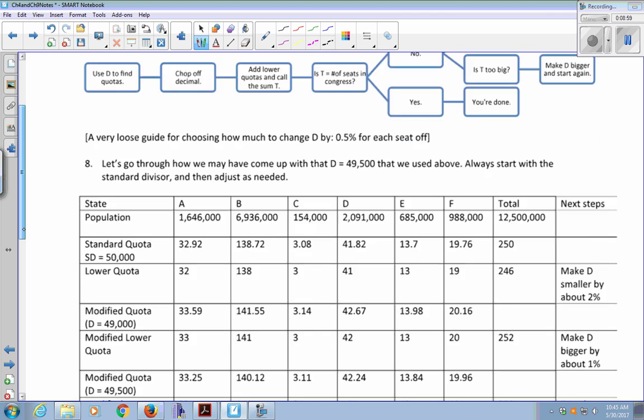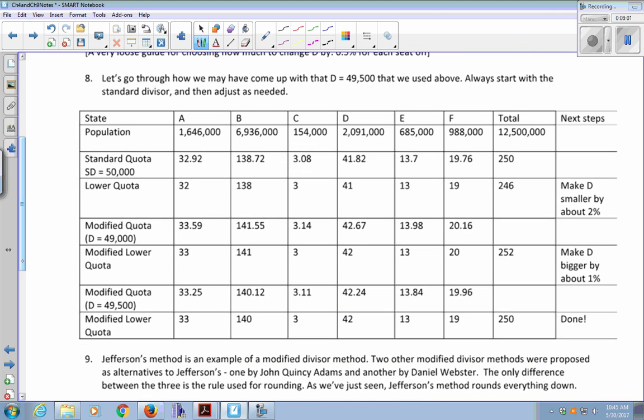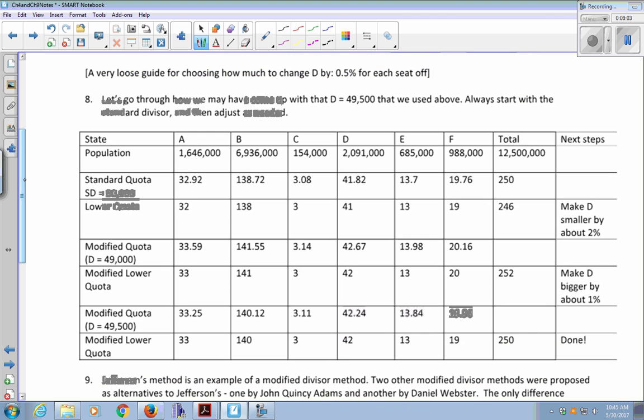So we'll work through how we came up with that 49,500. Using the flowchart, always start with the standard divisor and then adjust as needed. So I've got my standard quotas, rounded them all down, and then I came up with 246 seats, which was too small, right? So I need to make D smaller.